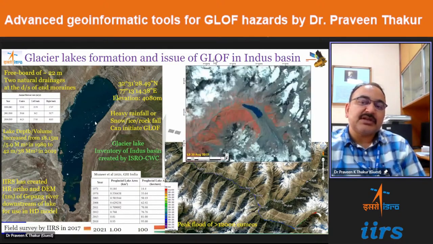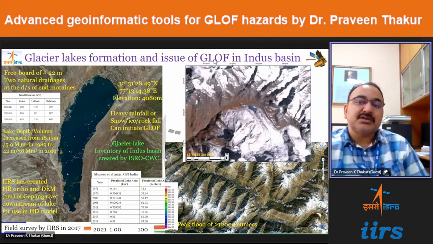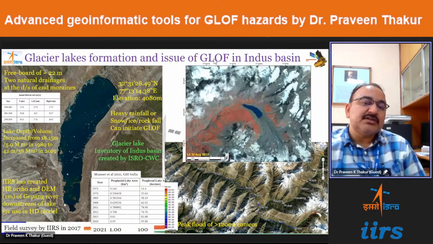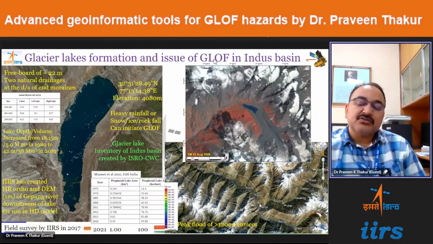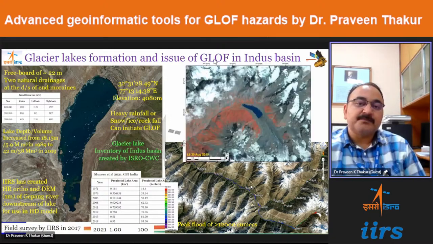But still, if some seismic activity happens, or very heavy precipitation events happen, or a very big avalanche happens in its catchment area, or unfortunately some ice block is blocking the path of this artificial spillway which is created here. So there are many factors which can increase the water level in this particular lake, and if the water level reaches up to the top of the moraine dam, that is the time when it can breach. So just to see, if 50% of the lake is breaching, it can generate more than 12,000 cubic meters of water. Such kinds of simulations I will show, using hydrodynamic models, how we can do.